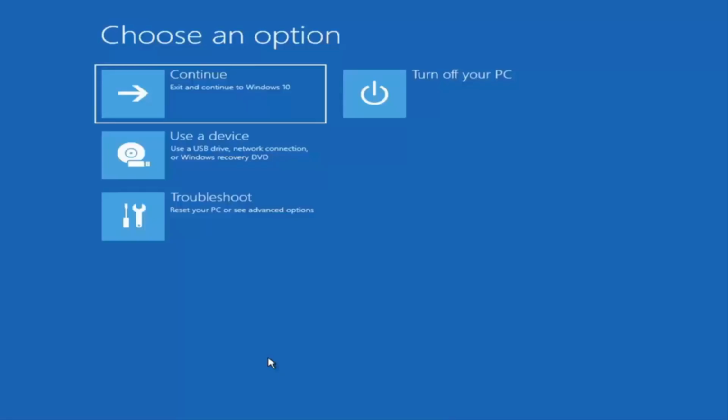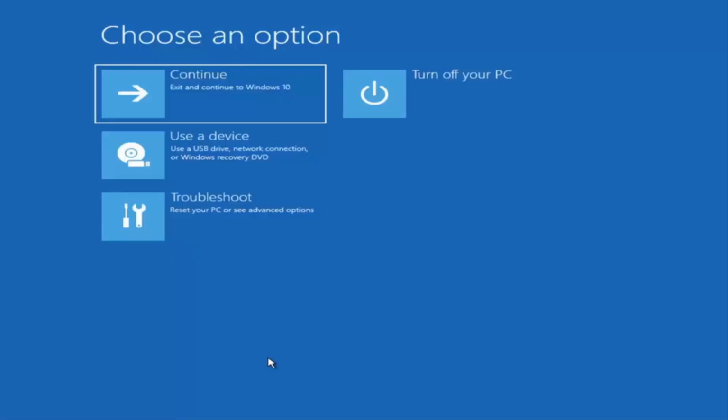So you would download it to an ISO file and then burn it to a DVD or USB. It'd have to be about 4 gigabytes or more. It couldn't be a small USB flash drive, and it couldn't be a CD. It'd have to be a DVD. And then you'd boot your computer from it.